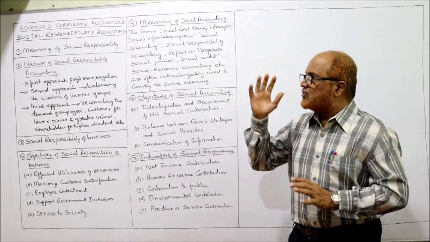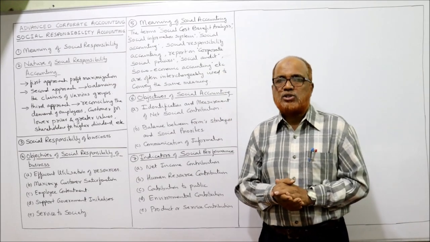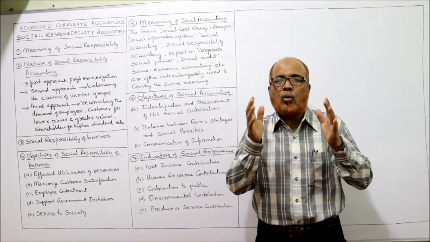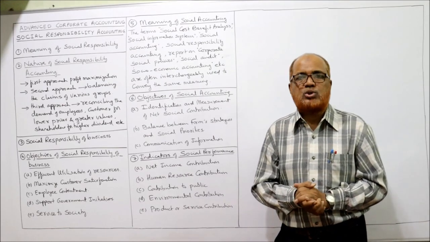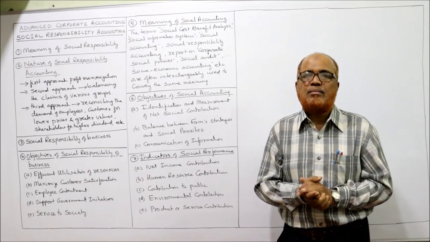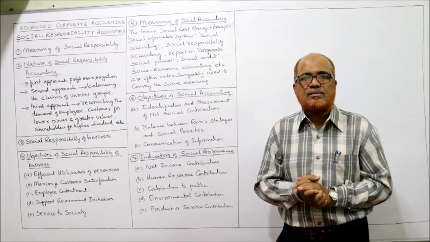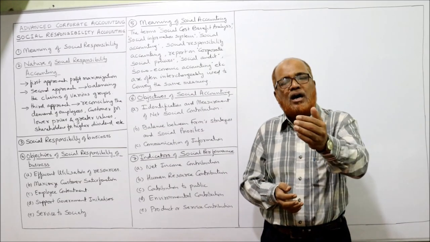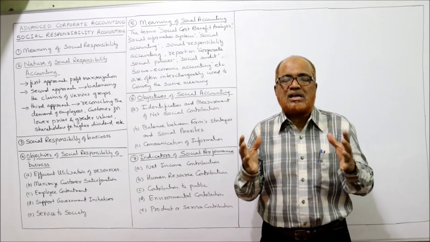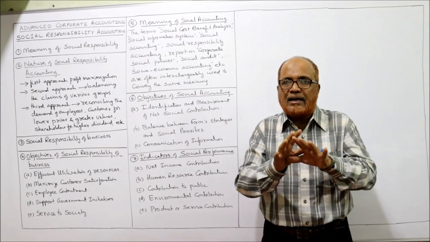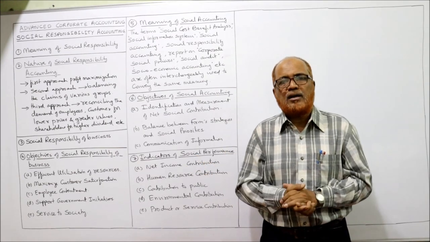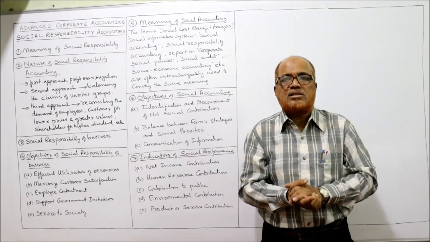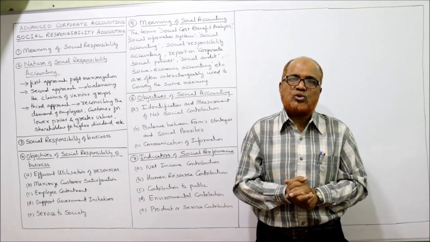Now, what is the nature of social responsibility? There are three different approaches. The oldest approach from classical economists views social responsibility as maximization of returns. According to this approach, when a business organization earns a profit and utilizes all resources effectively without wastage and without being detrimental to any party, the responsibility is met — because it is not misusing resources and is using them to satisfy the owner's wealth.